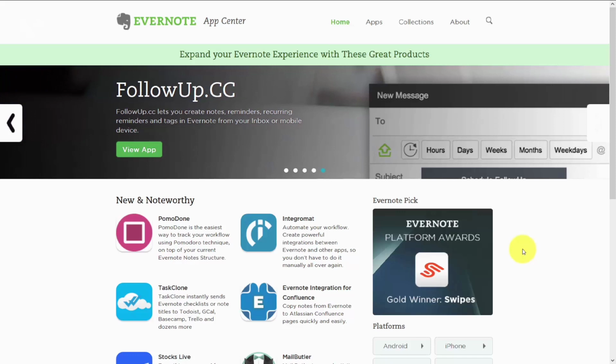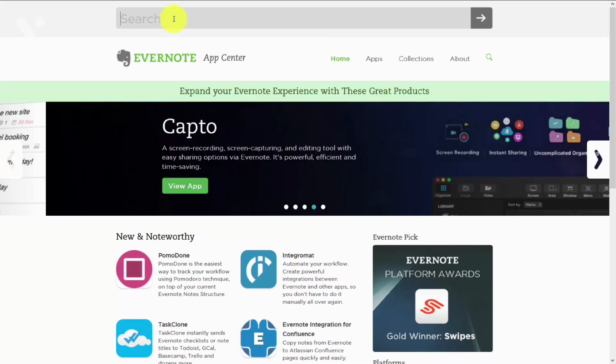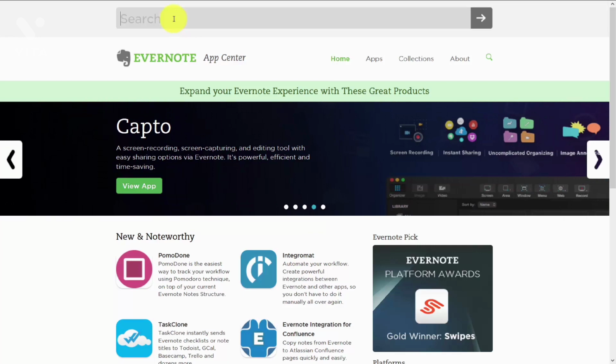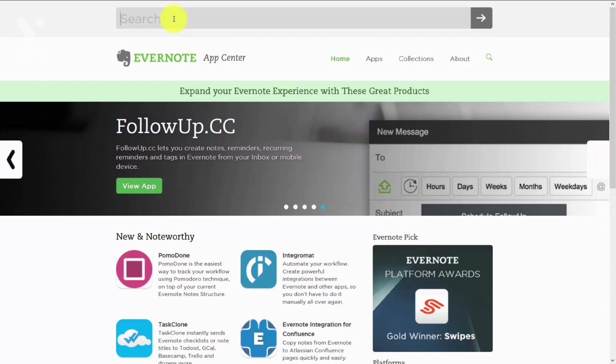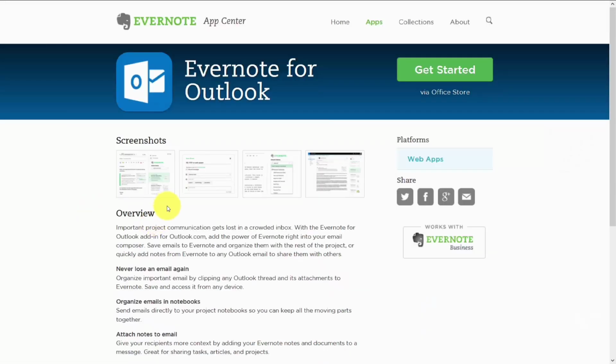One of the ways that you can extend Evernote's capability is to integrate with other applications. In order to find out how Evernote works with the applications that you're already using, write the name into the search bar, and you'll be able to determine whether or not your application is one that Evernote integrates with directly. So for example, we would type in Microsoft Outlook because that's a common application that people work with. And you would determine that Evernote actually has an integration with Microsoft Outlook. In fact, you can actually access that integration through Microsoft Office.